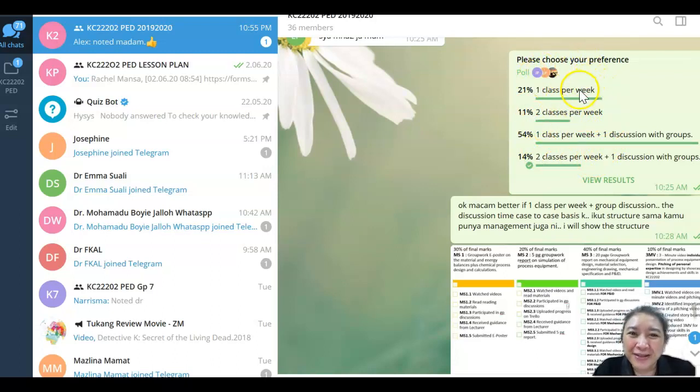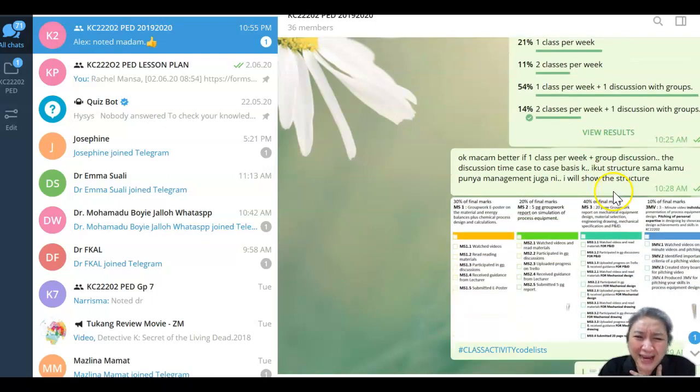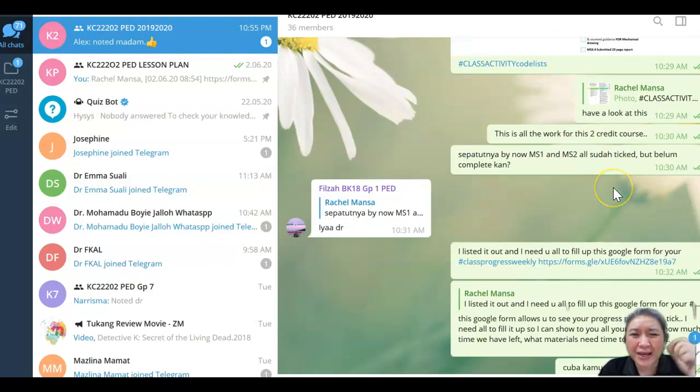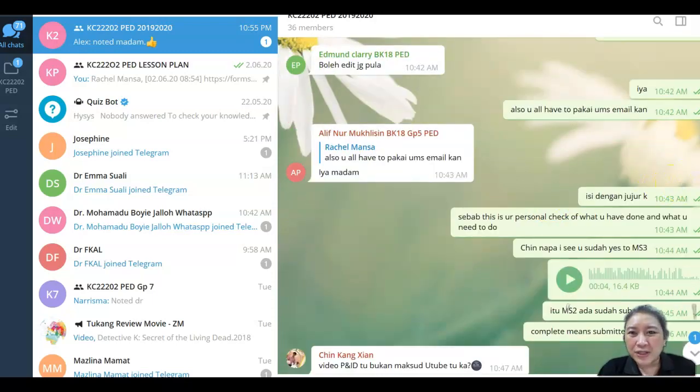Okay, so this is preference. The students decided they have one class per week, one discussion with groups, but I found out that it's very labor intensive for me. There are 7 groups, and they want a discussion for each one, and some of them are not following the timing. So when they haven't done their work, they postpone. My time gets eaten up. So it's really, really, really hard on me. So I changed that. I'm going to have 2 classes a week, and I'm going to discuss the important stuff there. So this is further discussion.